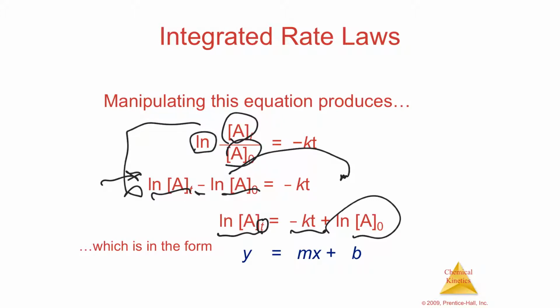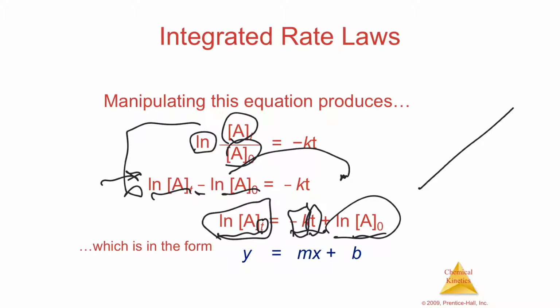Suddenly you've got something that you do know, because this is a formula that you can graph. You can have something equals something times x plus something. So y equals mx plus b, if you remember, is a graph that is answered in a straight line. It's a straight line.